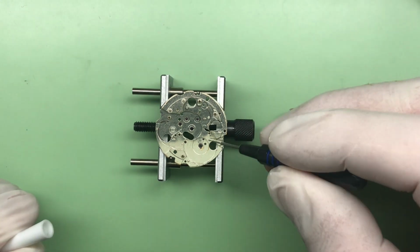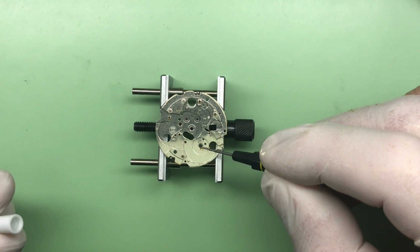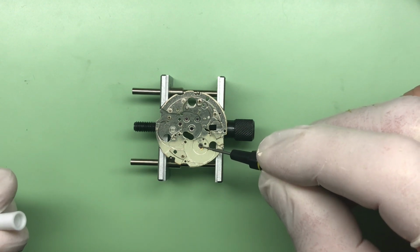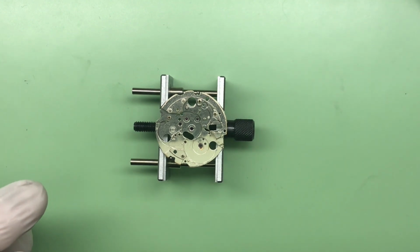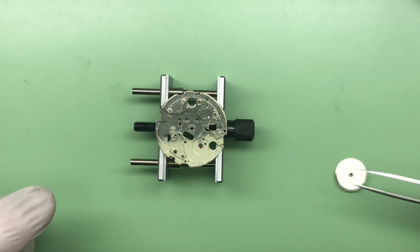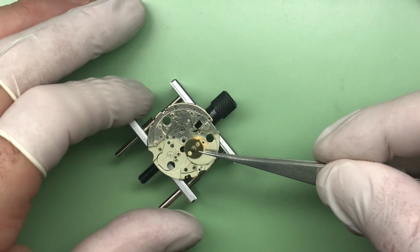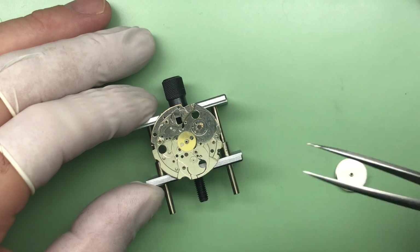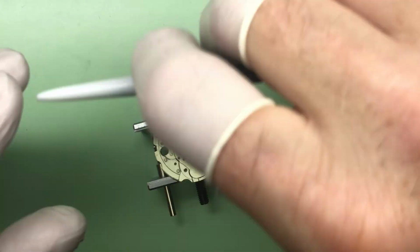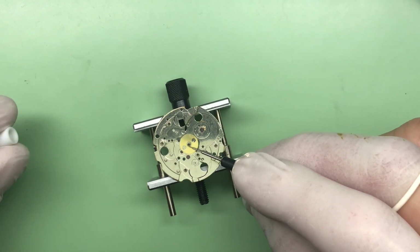All right, so we lubricate your center wheel jewel and your arbor port jewel. So nice to say arbor port jewel. These are custom made by myself and my collaborator, Mr. Klein, and they are wonderful American-made jewels that we have had produced. So that's nice. Really nice.